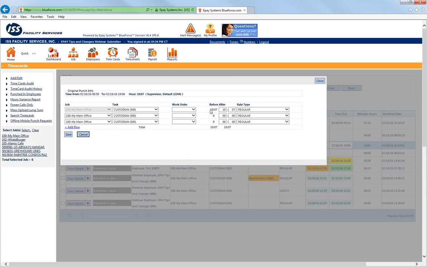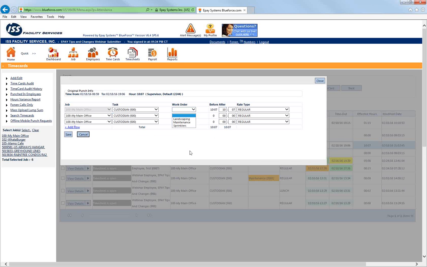So it's always going to start you with the default job and the hours. So it's 10 hours, so you have to make sure as you begin allocating time to various jobs or work orders, you need to make sure your time at the end totals.